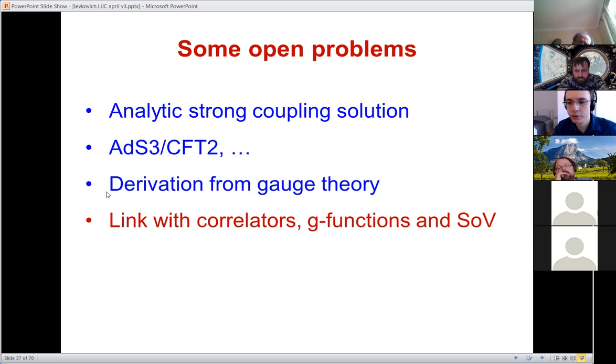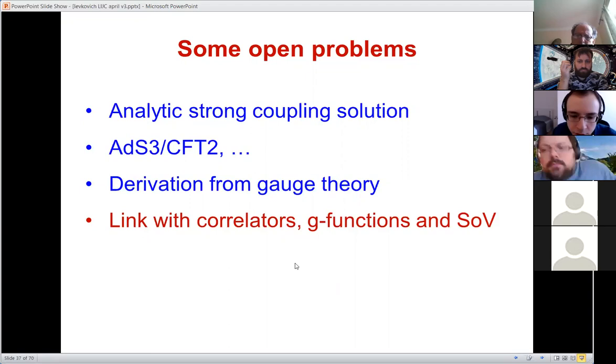At first, it looked like a complete mystery. Now it is becoming clearer that there are some hopes to actually do it, due to the fishnet model where this can be done more or less rigorously. And the open question, which perhaps is the most interesting, is to understand the link with correlators, with separation of variables and other off-shell observables like G functions, which we are actively exploring at the moment. That's all, thank you.